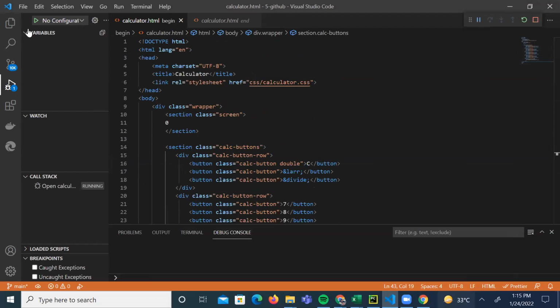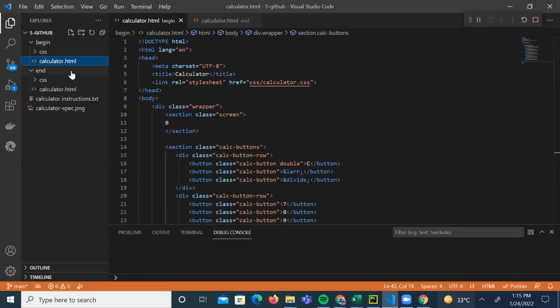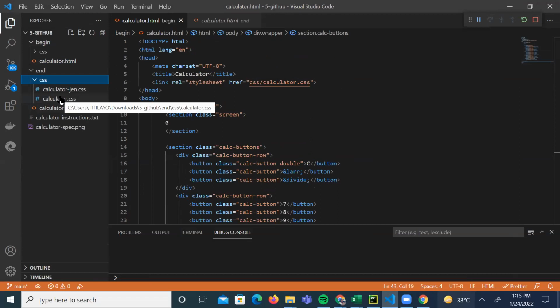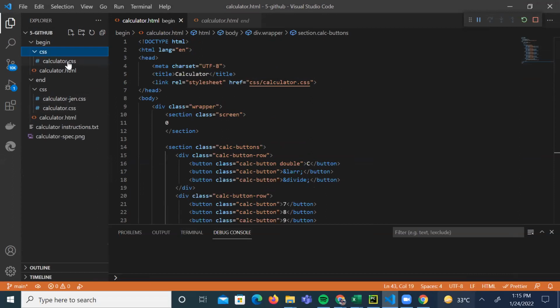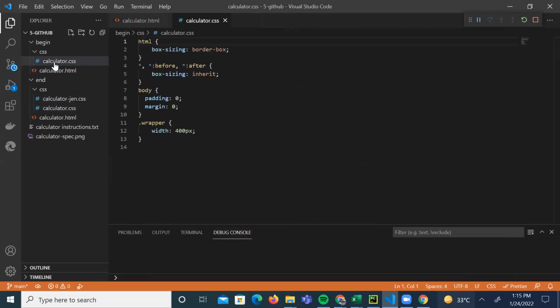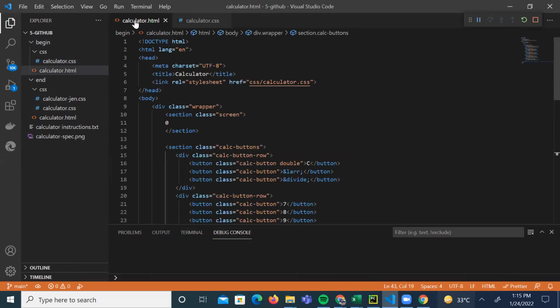So from here we can see that there's already, this is the name. Yeah, so can you see the CSS here? Calculator.css. So it has been linked already. So for this external CSS that we use, just ensure that it is linked properly. You can see that it is in a folder called CSS, and the CSS is called what? Calculator.css. So we've linked that.